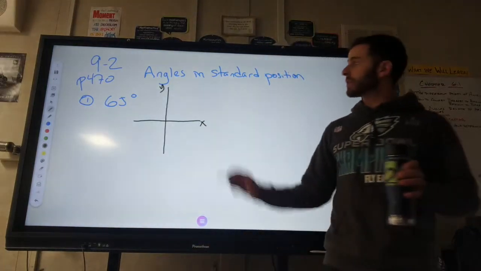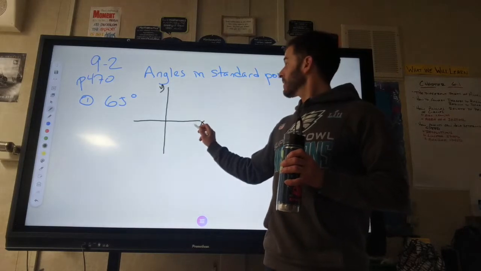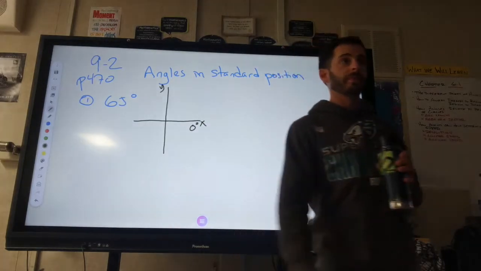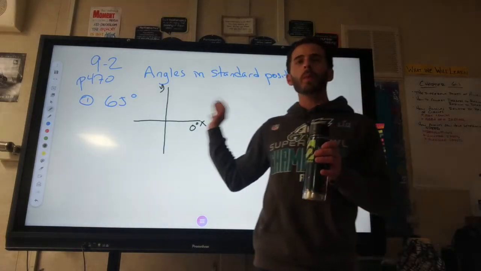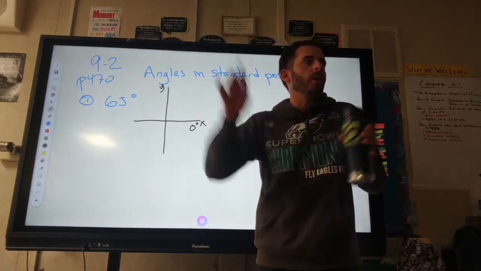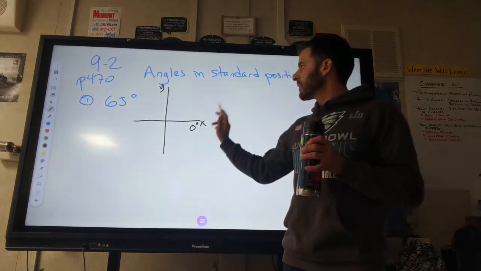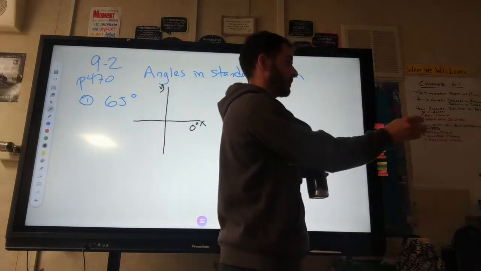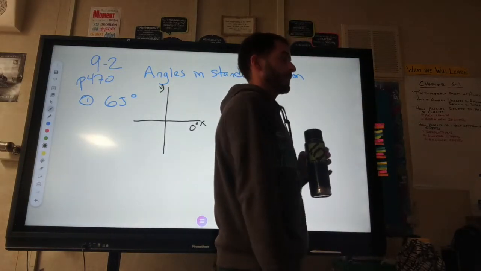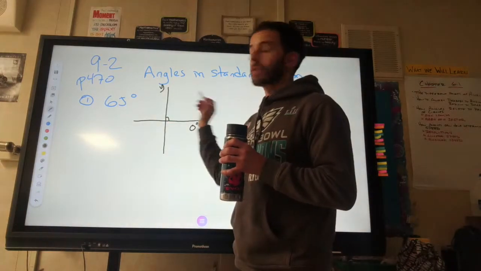Okay, and if you've never seen this before, this x-axis right here, this is 0 degrees. So this is where we put 0 degrees. You know how when we're making triangles, we can put the triangles wherever we want, we can turn them around however we want? 0 degrees will always be here, facing this way. So if you're facing this way, you're facing 0 degrees. If this is 0 degrees, these are right angles, right? So this has got to be 90.